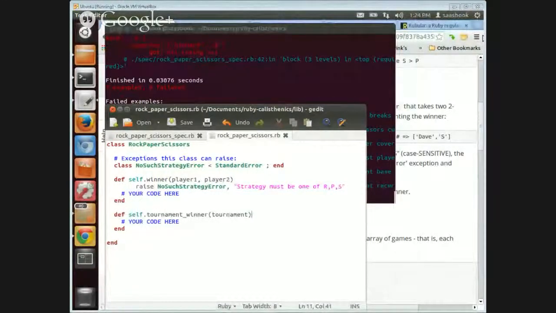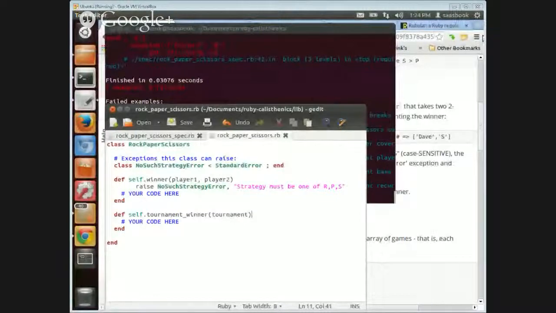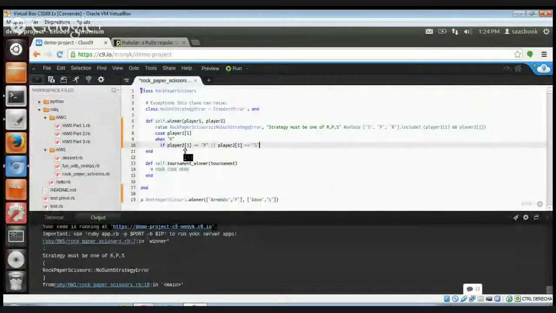So exactly, it's case player one. So if the strategy of player one is P, then I look at player two. It's P. Okay, that makes sense. Let me think a second.